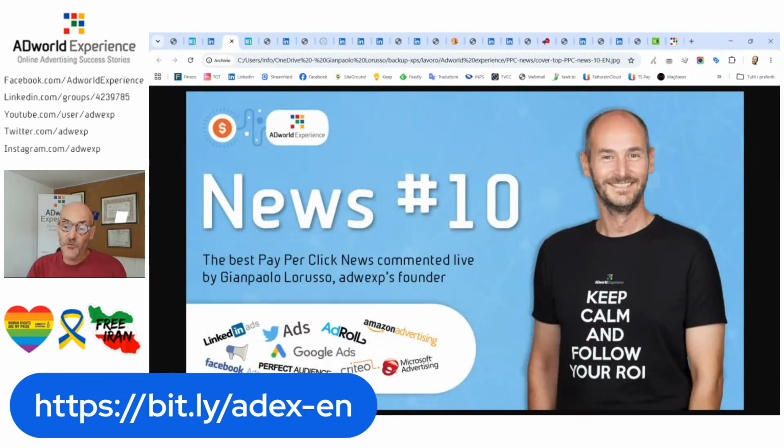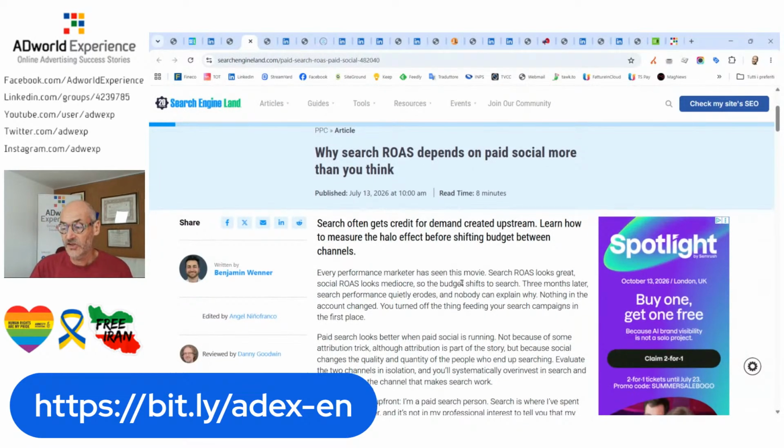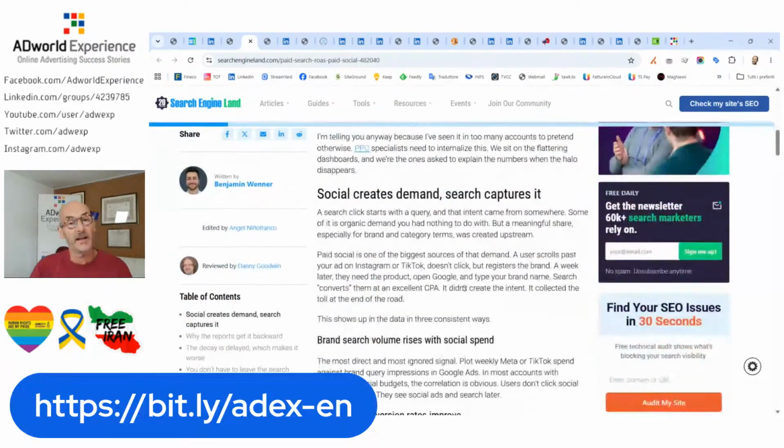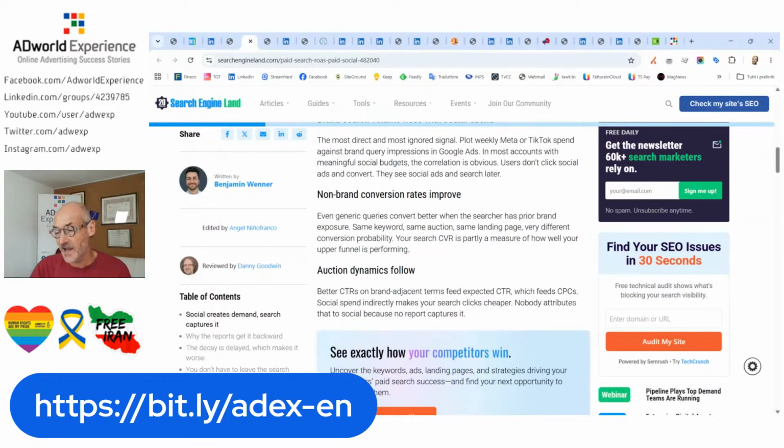But let's start with the top 10 and in particular the news number 10. Benjamin Werner on searchengineland.com recalls why and how to measure the social impact on search ROAS.